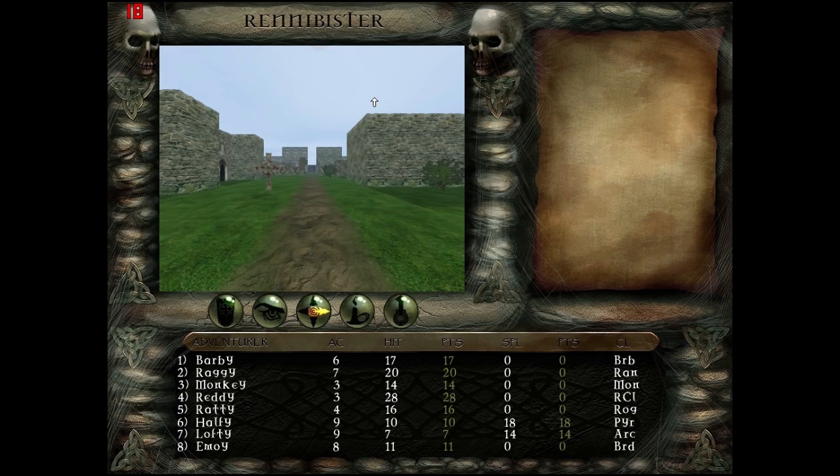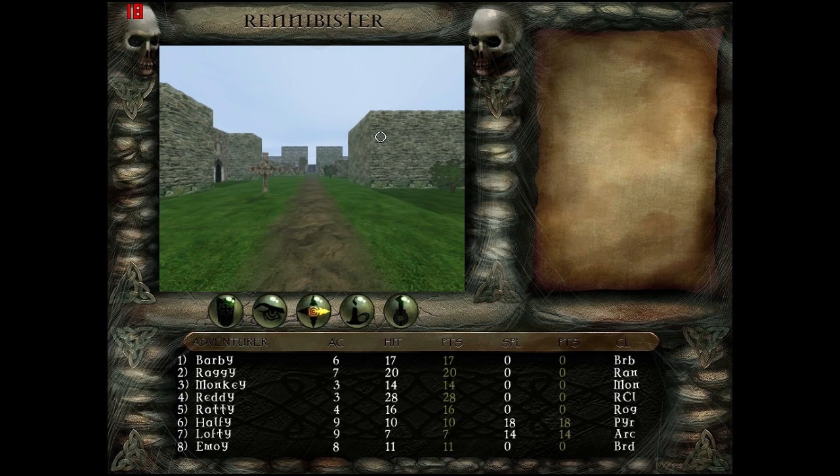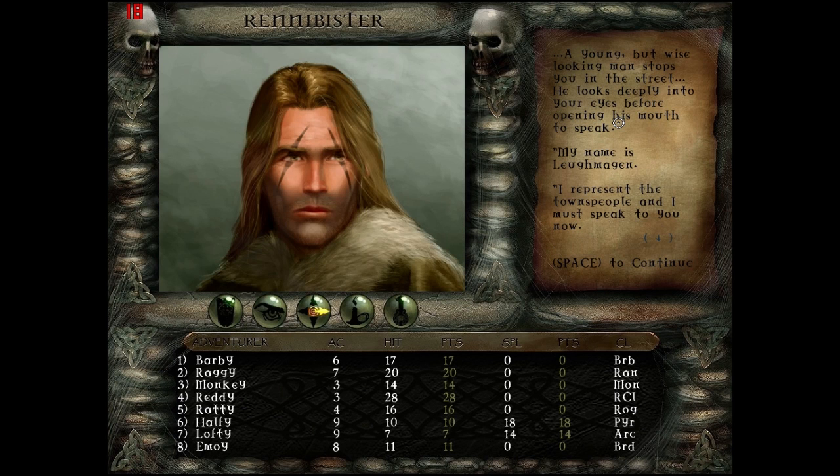Now, before we go any further, we've just encountered a person. A young but wise man stops to you in the streets. He looks deeply into your eyes before opening his mouth to speak.